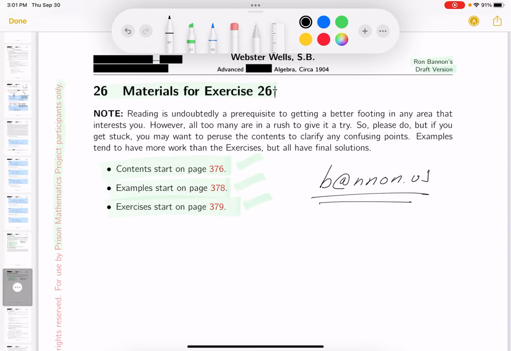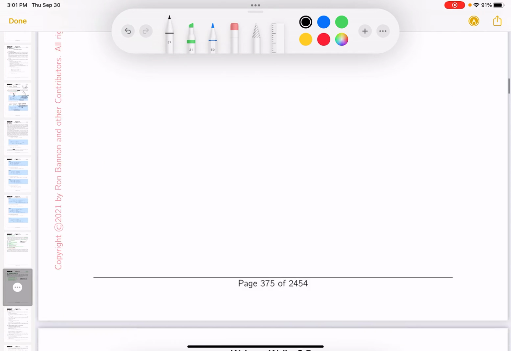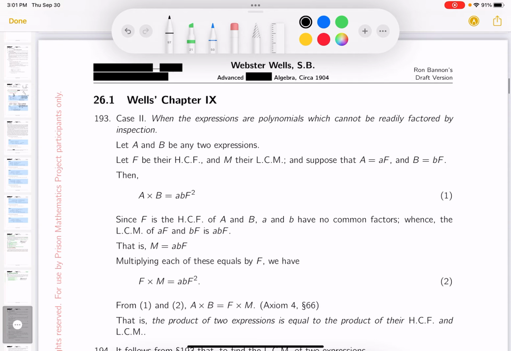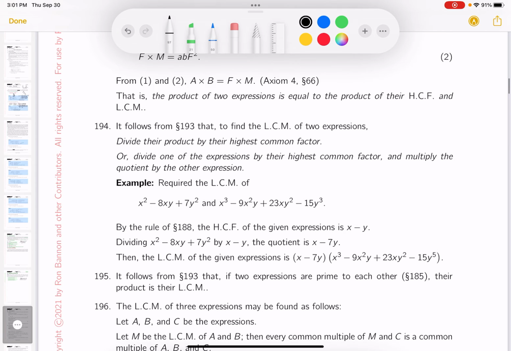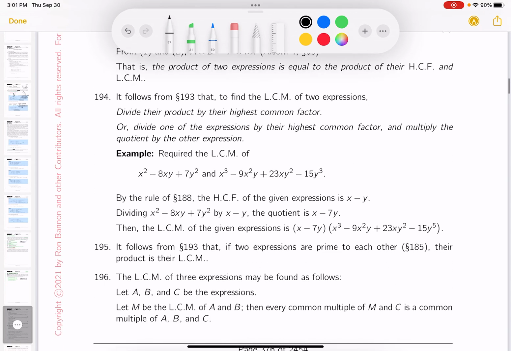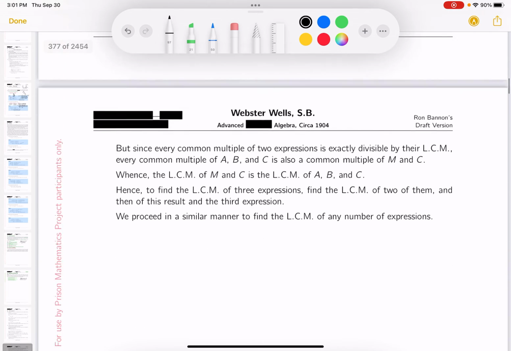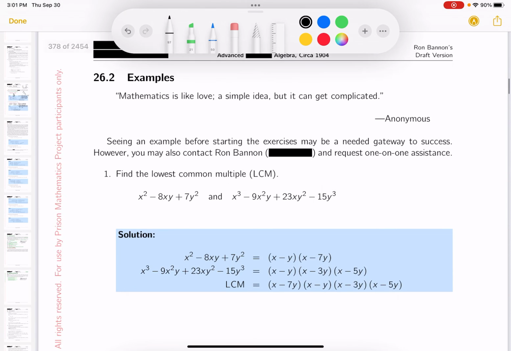Now, by the way, when you get to these things, it's sort of like a mystery what it's going to be, and you just got to scroll forward, and they really want you to read about it, all right? Now, they're talking about LCMs and HCFs. For the most part, that was the language they used back then, and that's important. A lot of people would read through that and say, oh, gee, I really understand what's going on over here, but it's really the same story over and over again. So what I'm going to do, get to the work. But again, I would recommend strongly that you read that stuff.